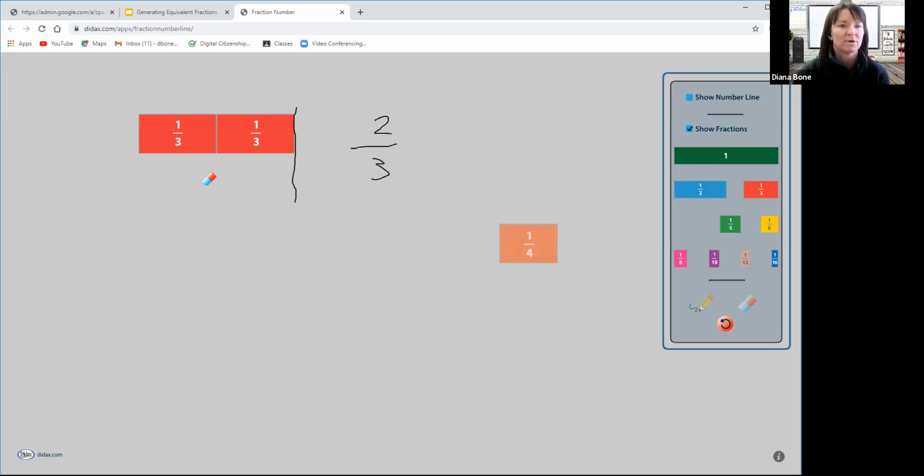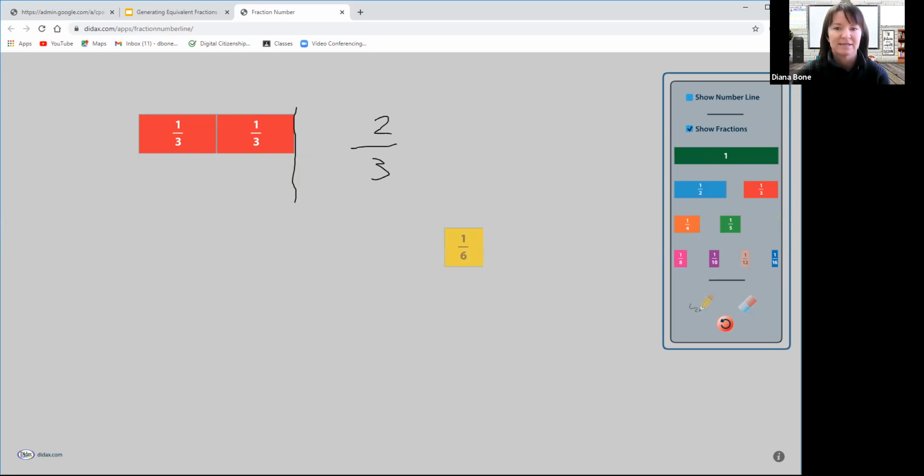Let's try some fourths. And boys and girls, you're going to do this exact same thing. You're just going to start playing with these tiles and see. Well, 2/4, sorry, was too little. And then I went and grabbed another fourth, and now it's too many. Now I've gone past. I'm not the same size. So I guess fourths can't be equivalent to 2/3 either.